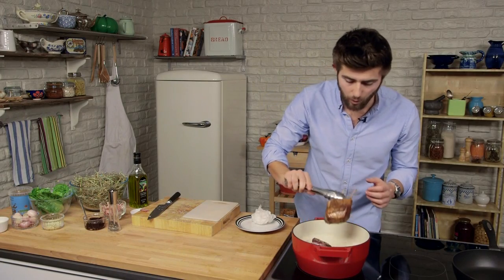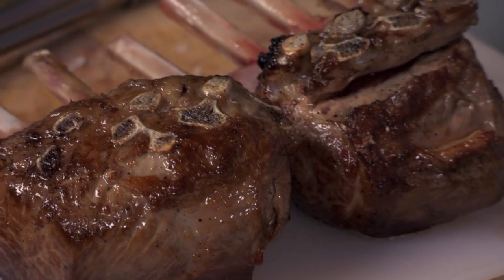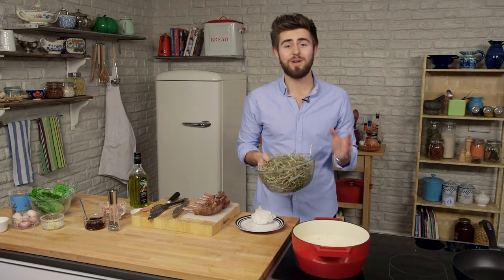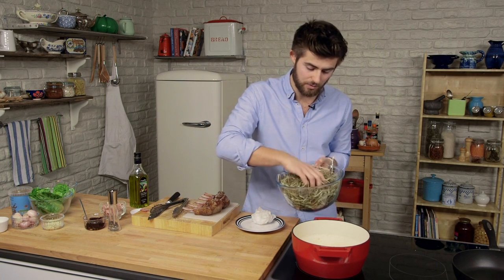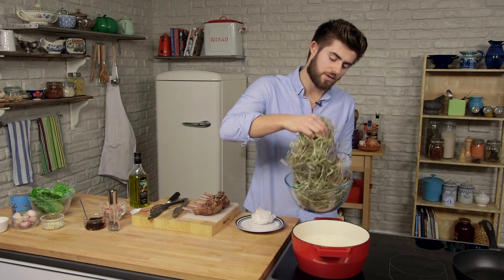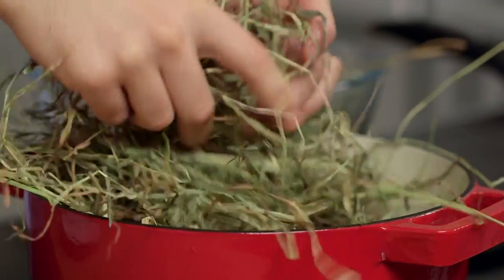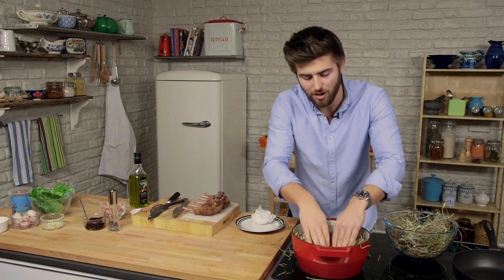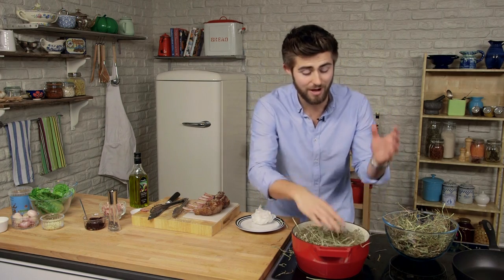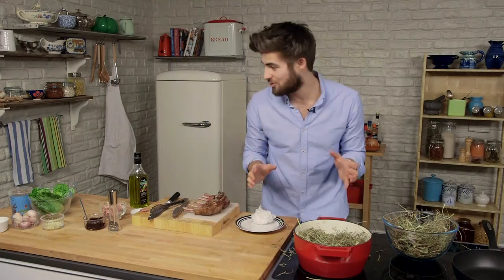Now the lamb's taken on a really wonderful golden colour all over, it's time to take it out onto a clean chopping board. This is when we go a little bit retro — we're going to add in some hay. You've got to be really careful what hay you use. You want to go for animal hay that's suitable for bedding, not the stuff straight out of the farmer's field, because that hasn't been processed and isn't suitable for eating. Pop in a couple of handfuls into the same pot that you seared the lamb in, and create a little bedding for the lamb to sit on. This is going to start to smoke up and impart a really lovely earthy flavour into the lamb. It sounds a little bit bonkers, and it is a bit bonkers, but it's one of those things that once you try it, you'll be doing it again.